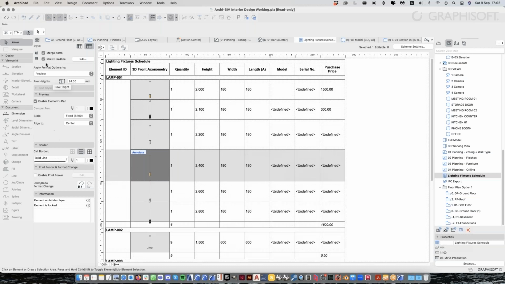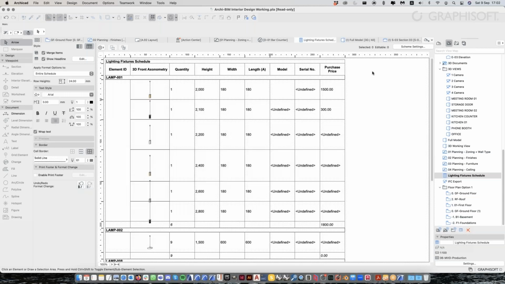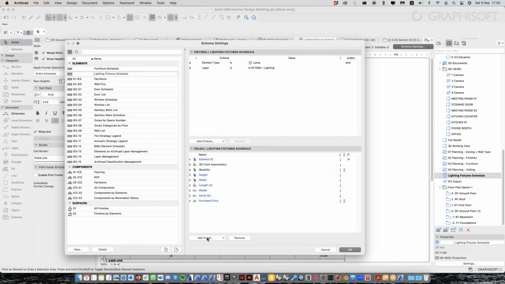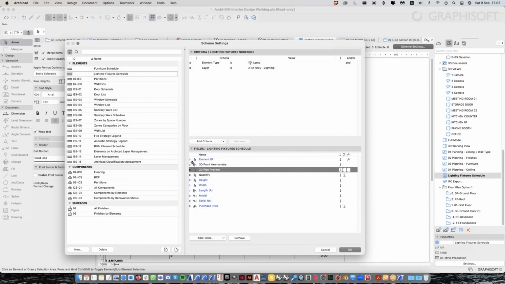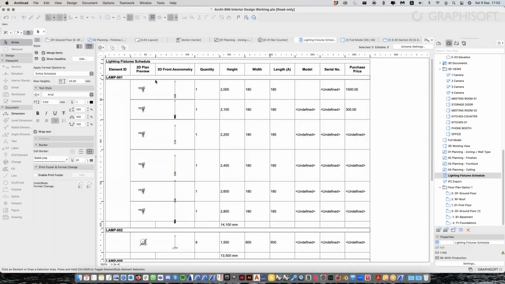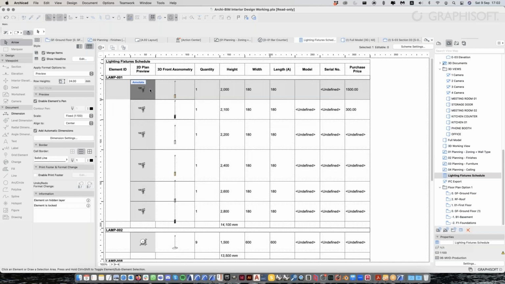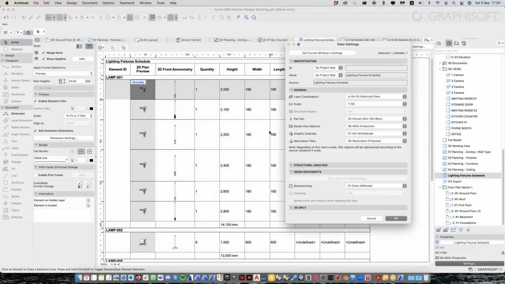But sometimes it also allows you to, maybe not on this kind of preview, but if you add a 2D plan view instead, not a 3D axonometry, you see on the plan view, and I think elevation view, you can activate an automatic dimension. It's a bit difficult to read now, but if you change the scale of the schedule as well, it should look better.